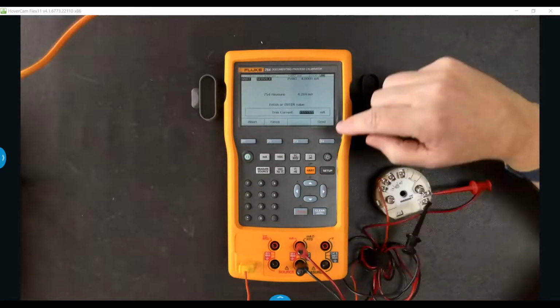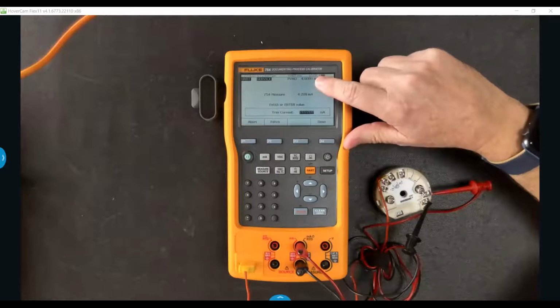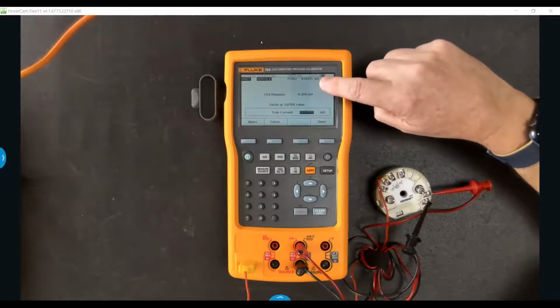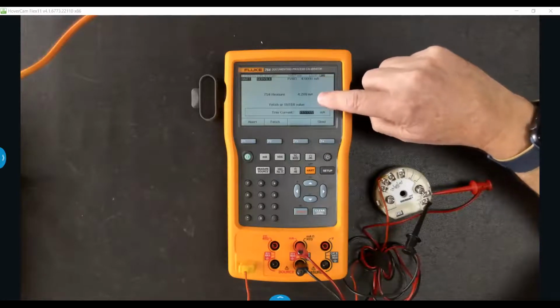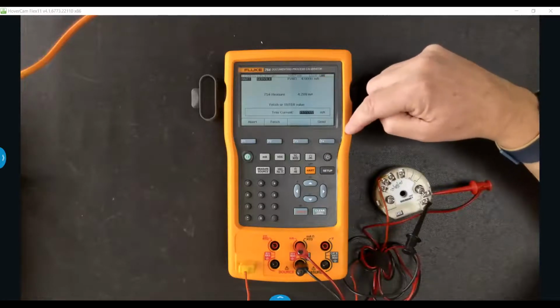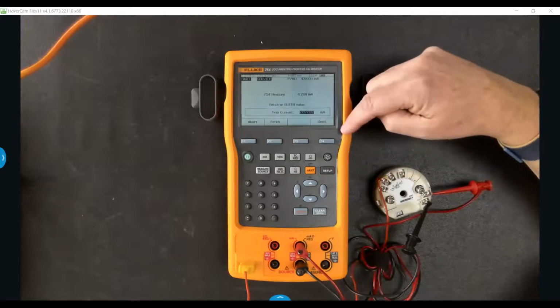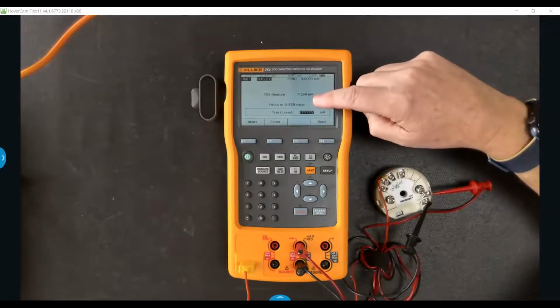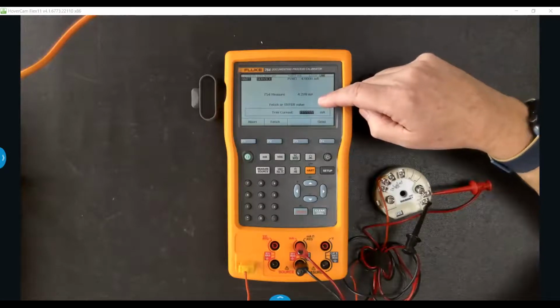Okay. Now, if you'll notice the PV AO, this is the process variable analog output of the transmitter. The transmitter thinks it's putting out 4 milliamps, but the 754 says, well, no, I'm reading 4.2. And of course, the calibrator is going to be at least 4 times as accurate as the device it's testing. So this is the number that we're going to go with. So what we need to do next is tell the transmitter that it's out of spec and have it pretty much repair itself.